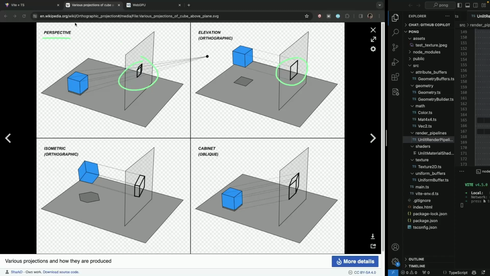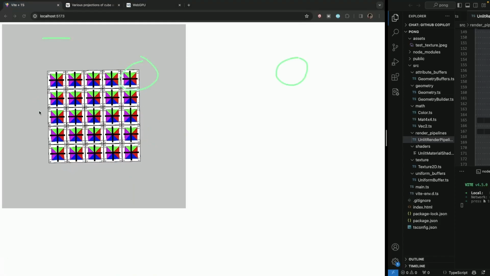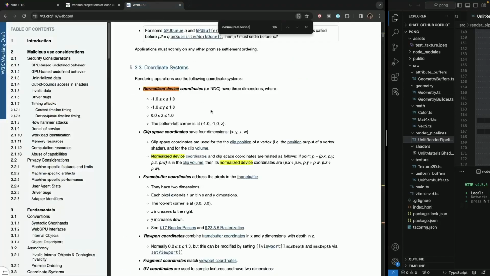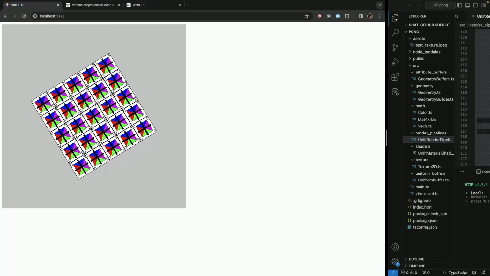The use of it, like I mentioned, is for sprite rendering, because in WebGPU and in most common rendering APIs, the normalized device coordinates go from -1 to 1, -1 to 1, and z kind of depends on the API. In WebGL, I think it's -1 to 1, but in WebGPU, it's 0 to 1. So what does that all mean?